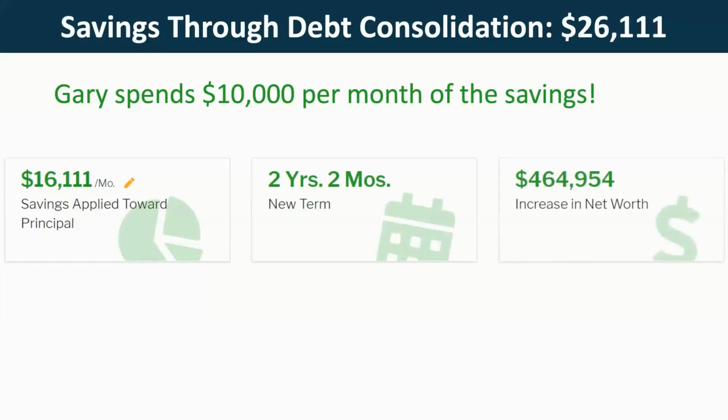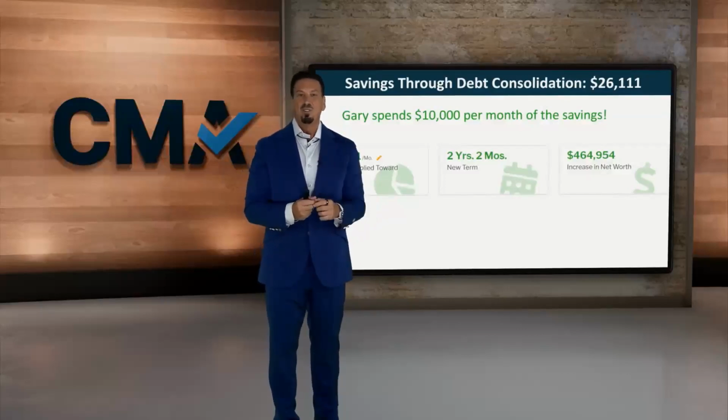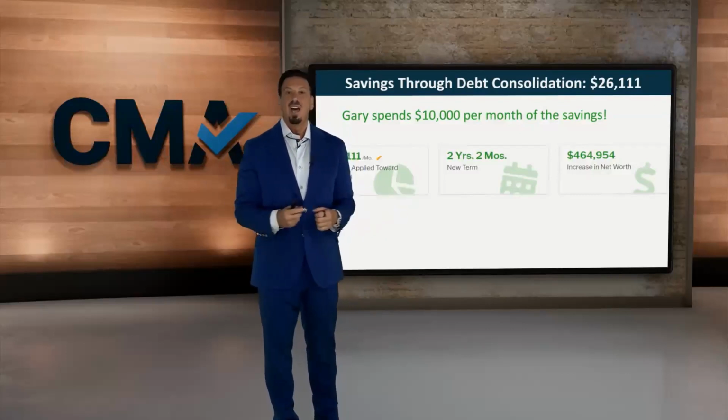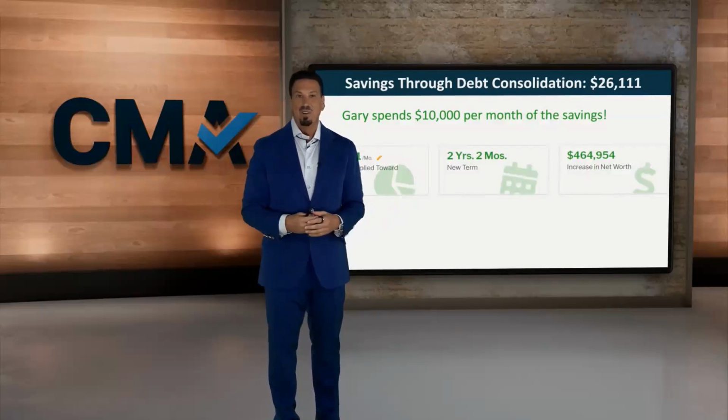Wow. Debt free, giving him an extra $465,000 in net worth. Just 2 years and 2 months. Same payment he's making now. It's actually less because he's got $10,000 a month more disposable that he's blowing and enjoying. But just 2 years and 2 months. I'd say it was so touching and wonderful. It was an emotional time. Gary was emotional, his wife was emotional. I got choked up because you're changing people's lives.